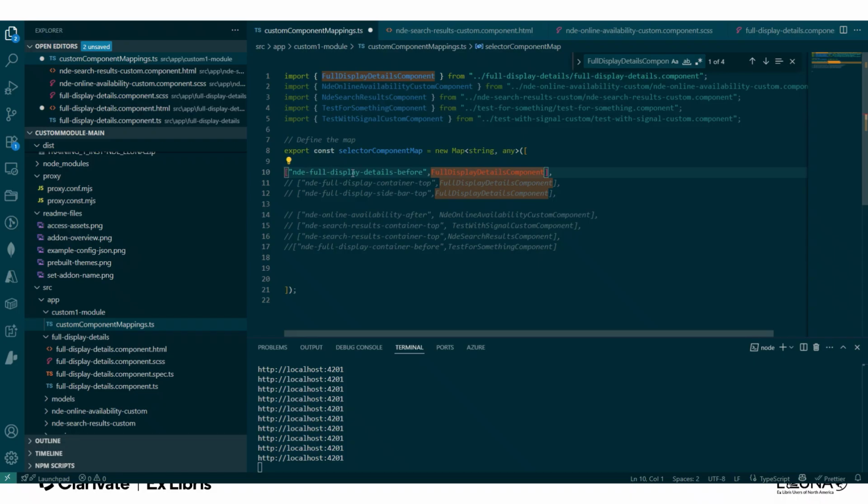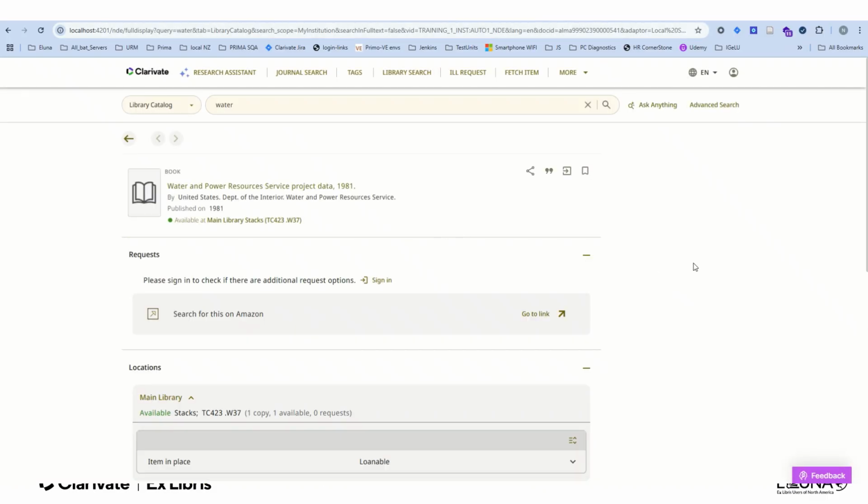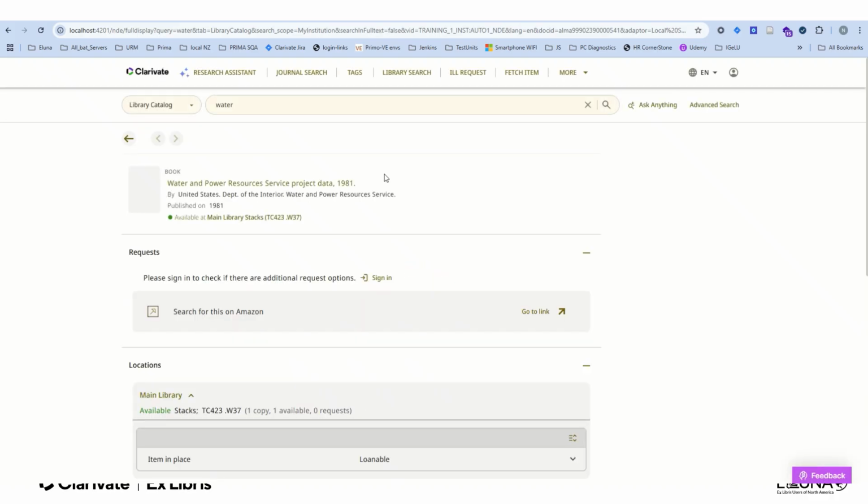So for the full details before, let's go to the NDE, refresh the page, and now I'm expected to see an image that is generated from the title. Why title?